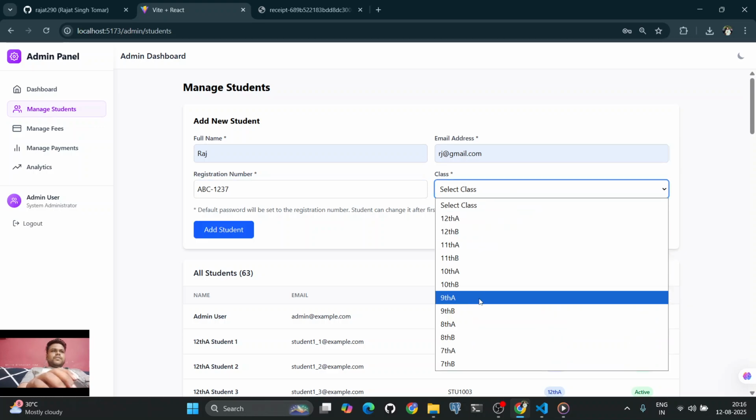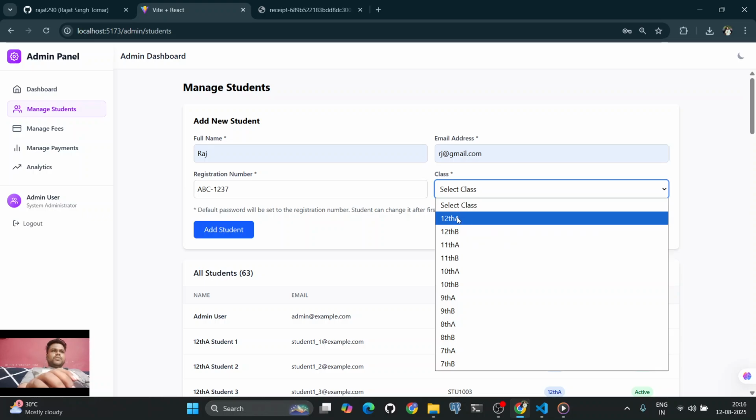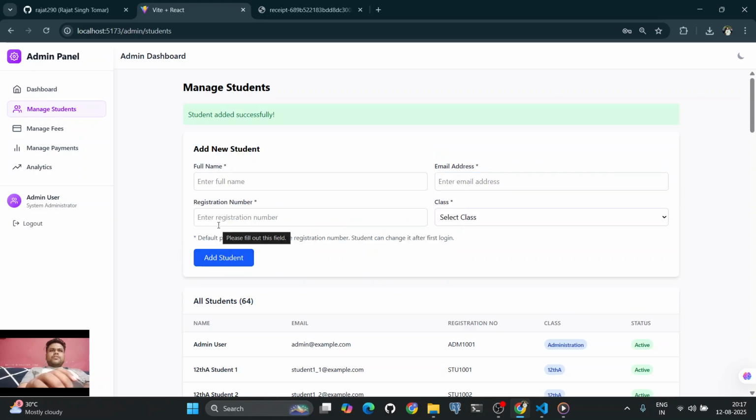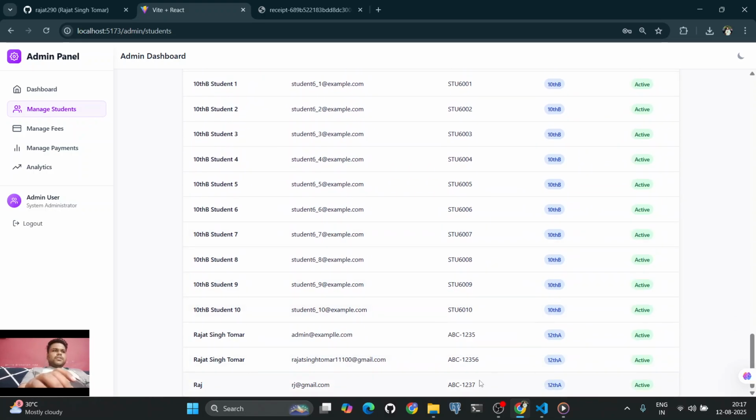Select the class in which you want to allocate them. So I choose 12th A. Simply click on add student. It says student added successfully. So we can see here the student which we currently added: 12th A, ABC 1237.